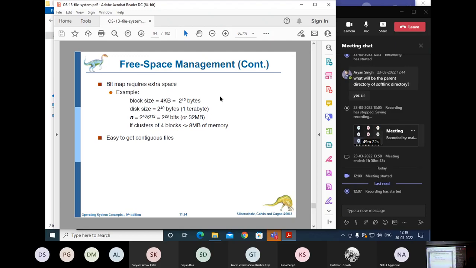So a cluster is built on blocks. It's another abstraction that the operating system provides, just for fast read and write, fewer reads and writes, bigger chunks of read and write. And that way you can also decrease the size of the bitmap. So the bitmap idea is the main idea that I wanted to give you in this free space management.